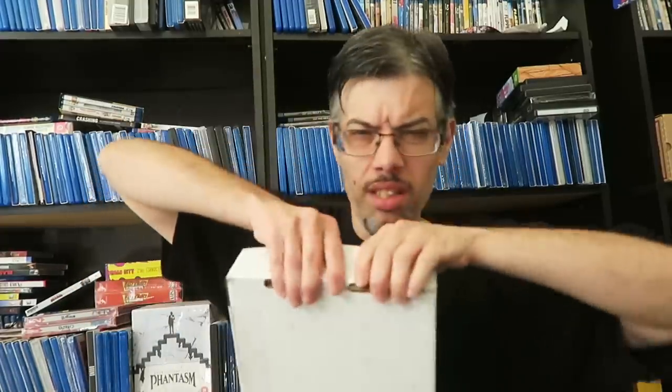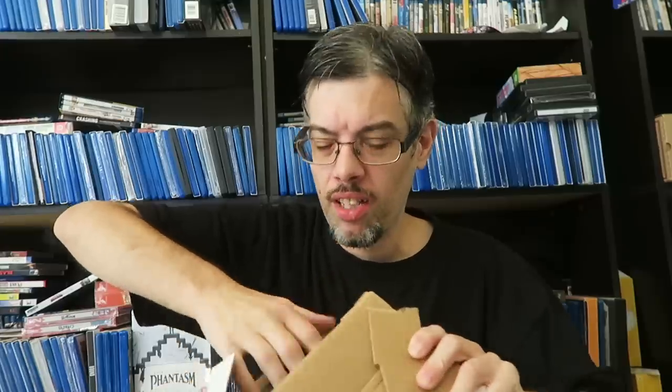The next package — let's see what this is. I see black again, and that is Scarface, the new Gold Edition on 4K. I always thought this was a pretty decent mob flick, though it's not one I watch all the time like Goodfellas or Heat. I've seen it maybe four times in my life. It has bonus features including a 35th anniversary reunion and deleted scenes. Kind of cool to get it on 4K home video.